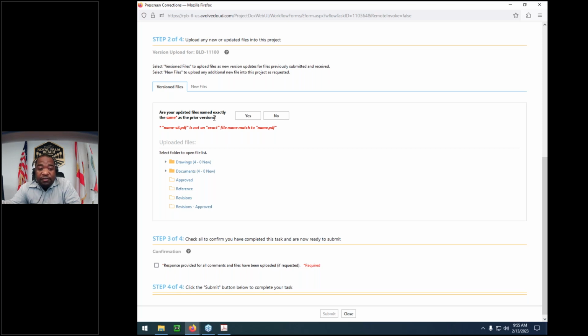And we're actually going to test this to see if my theory works. Let's just say that you made no changes to the document and you saved it with the same name and tried to upload it to Project Docs. It's going to detect that you didn't make any changes and is simply going to delete your file. So it's very important that you make the changes that they're inquiring about and keep it as the same name.